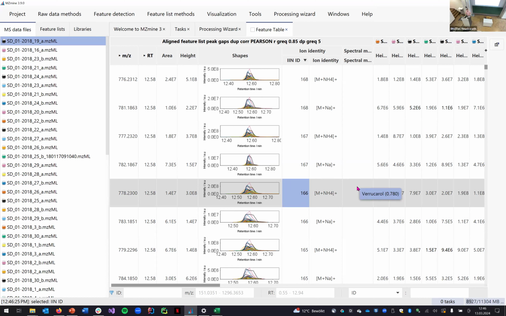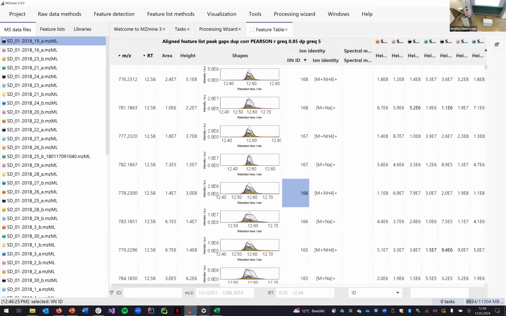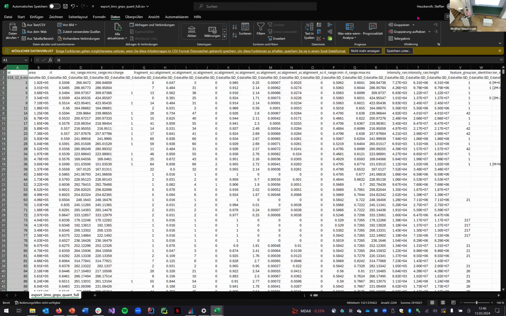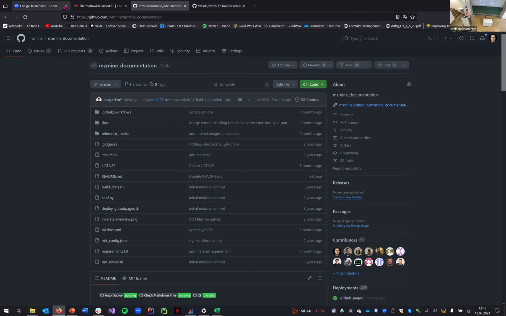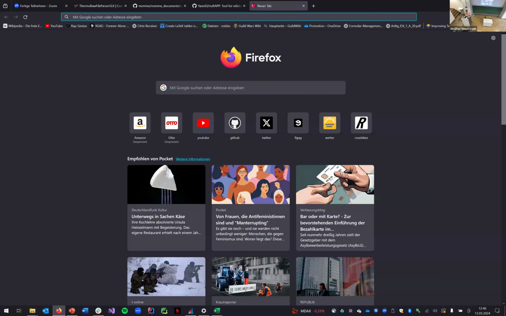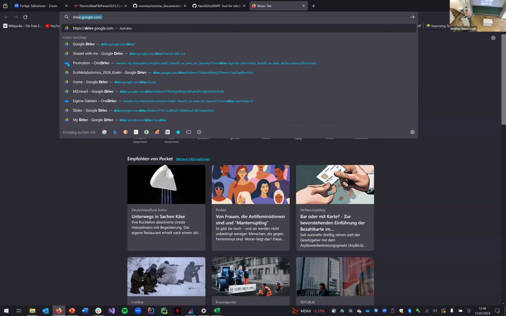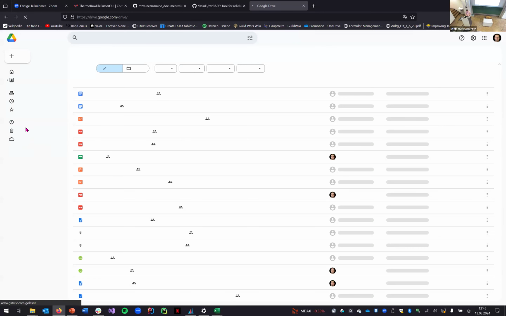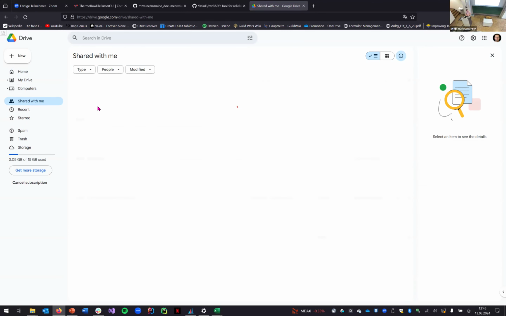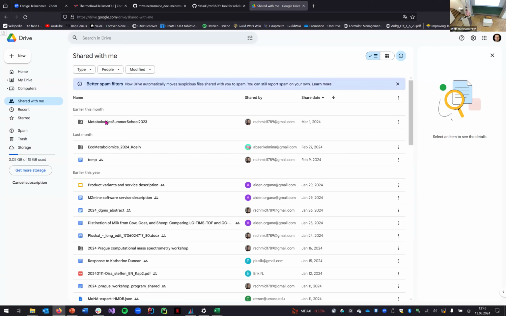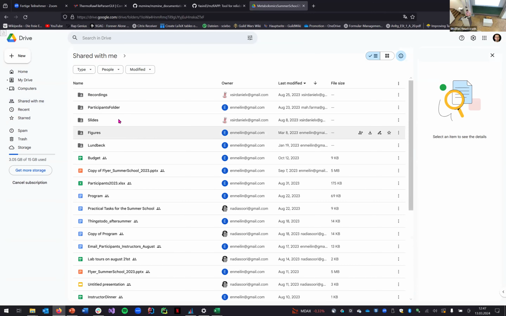I would like to say that I was an XCMS person before I made the switch to MZmine. And yes, XCMS is awesome and it works really well. I started comparing with my students the results from both tools, and you never get the same result. Forget it, you will never get the same results. No matter how much you set up the parameters as similar as possible, you will never get the same result.